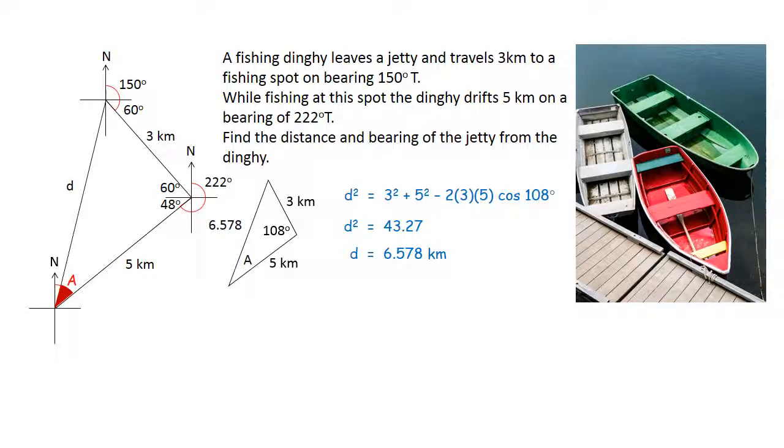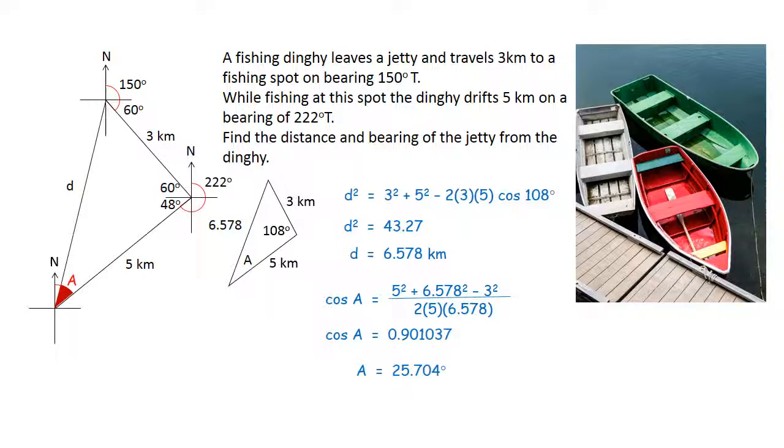We now know quite a bit of information about our triangle. We know that D equals 6.578, so we can use the other form of the cosine rule to find out angle A. Set it up and then carefully solve it. Remember the tip of doing the top line and the bottom line separately in these circumstances to save you from error. Should come up with A equals 25.704 degrees.